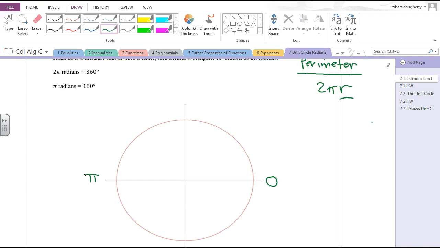The reason we do this is because when numbers start to get bigger, like 360, 720, 1040, it's harder to deal with. It'd be easier to deal with things like 1 pi, 2 pi, 3 pi, 4 pi. Those are easier numbers to deal with. They're smaller numbers. So really, what you want to do is just sort of shift gears. You can convert radians and degrees back and forth, but you want to try to shift your mindset to talking about radians, which is what we're going to do.